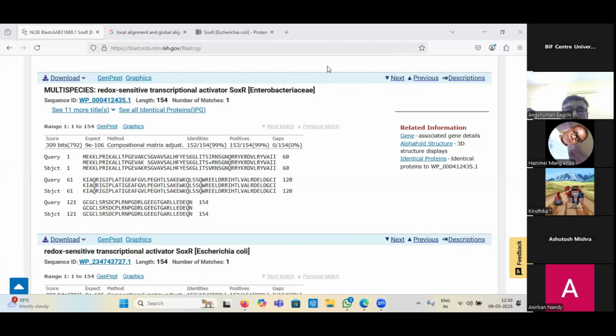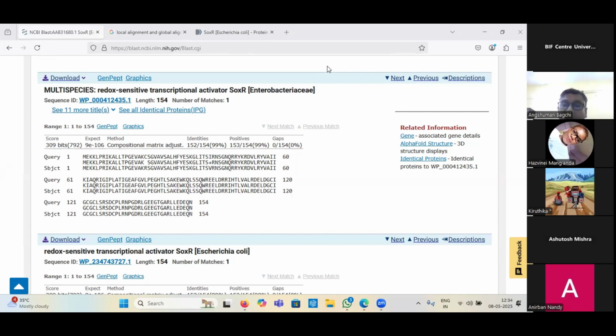So should we say that global alignment has 99 to 100% matches? Yes, you can say that in global alignment there are 99 to 100% matches. But it also varies. If you have two very dissimilar proteins, in that case you can perform global alignment. But in that case, the percentage identities may be 50% or 60%.